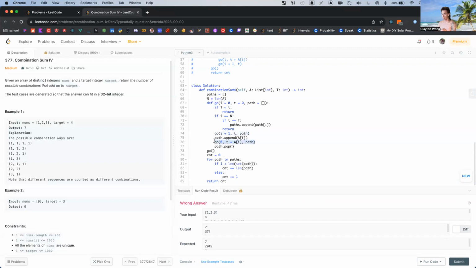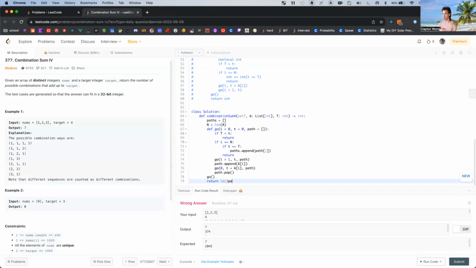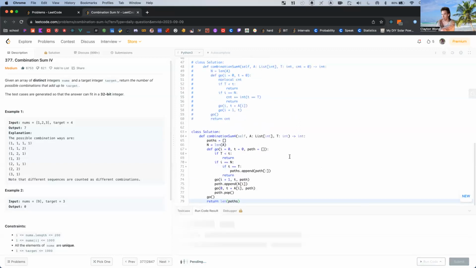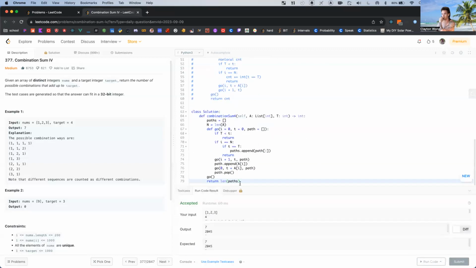Include, and then include it back to 0. And path. Yeah, I think we do need to keep track of that, right? Okay, looks good. So the reason this works is because you always go back to 0. It's not very efficient, but I think it'll still work because this is 200.